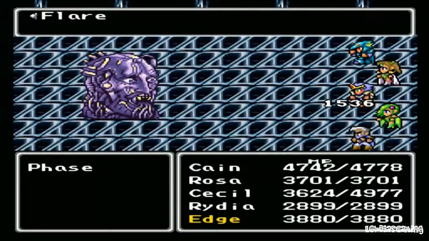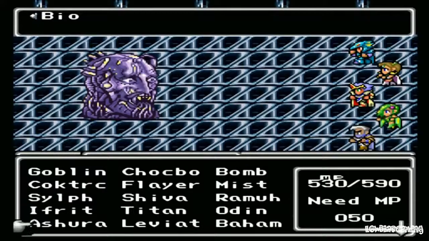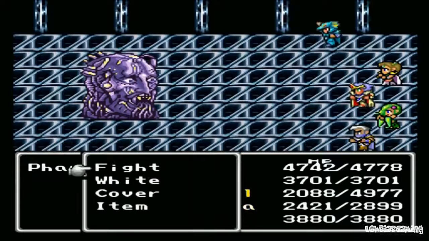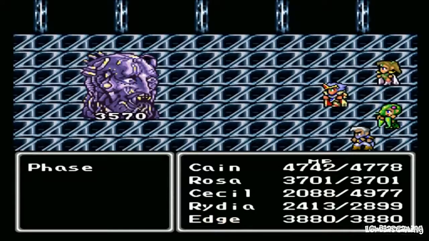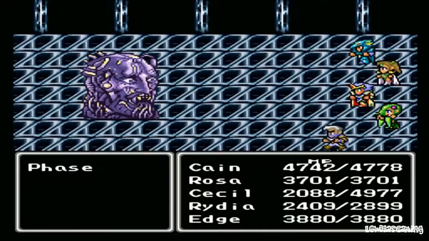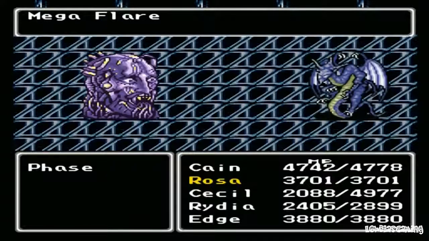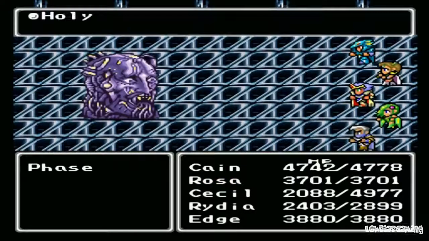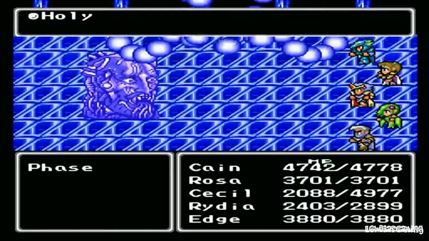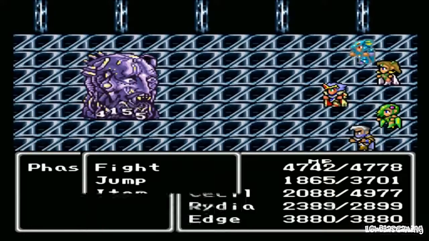These are fixed battles, by the way. You cannot run from them. Kind of like the Behemoth fights in Bahamut's Cave. I've got a lot of health. I'm kind of spooky looking. No, not spooky. Creepy. Lot of health. Whole lot of health. I think there's only two or three total that we have to fight.